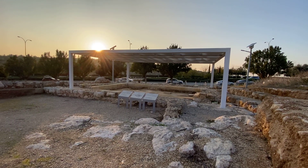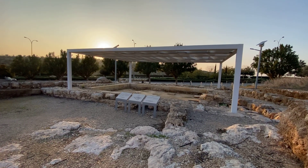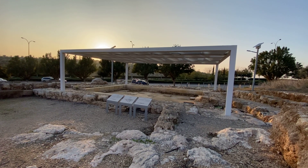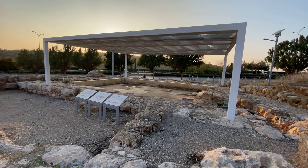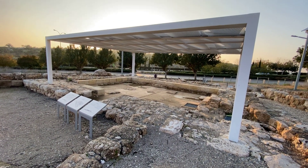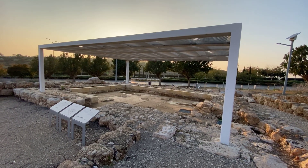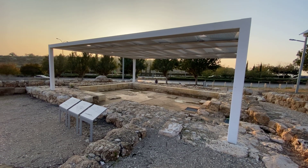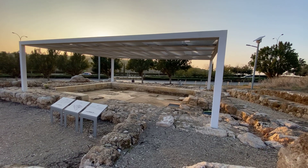Is this ancient Modi'im? The Arabic name of the site is Um el-Umdan, which literally means 'the mother of columns' — or colleagues — which doesn't make a lot of sense. Arabs often gave nicknames to sites whose original name was not clear to them, and one could argue they called this 'the mother of columns' because in the past one could still see columns where now you only have the bases. Indeed, 19th-century scholars did record columns here. But perhaps the Arabs called it Um el-Umdan because the word Umdan is similar to the original name Modi'im — they simply swapped two letters and Modi'im becomes Umdan.